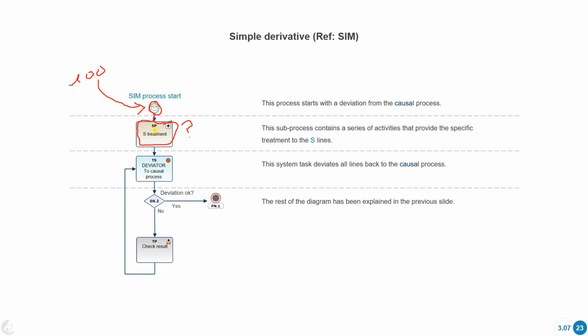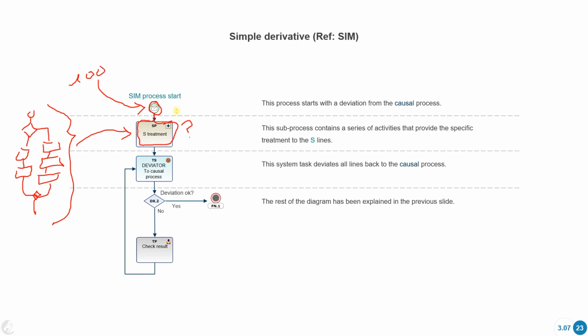So in here, maybe we'd have a flow. Maybe we have the start of a subprocess. We have a gateway. We have some personal tasks, some human tasks. We have some system tasks. Maybe here on this other side, we also have a few. Maybe we also have more gateways. But whatever we have inside of this subprocess, it's not really important.